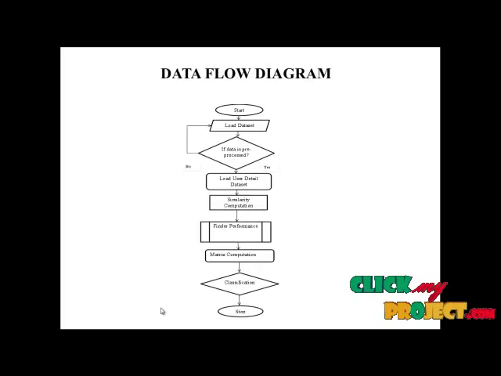Let's go to the data flow diagram. First, our process is data mining. So here we have to load the data set. After loading the data set into the database, we have to pre-process the data. After that, we have to compute the similarities, that is, the occurrences of the data, and finally we have to evaluate the performance using matrix computation. After that, we have to classify the malignant and benignant.